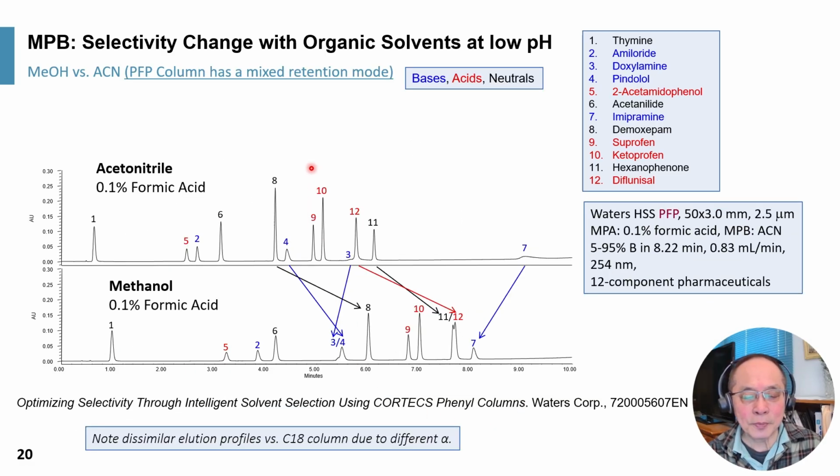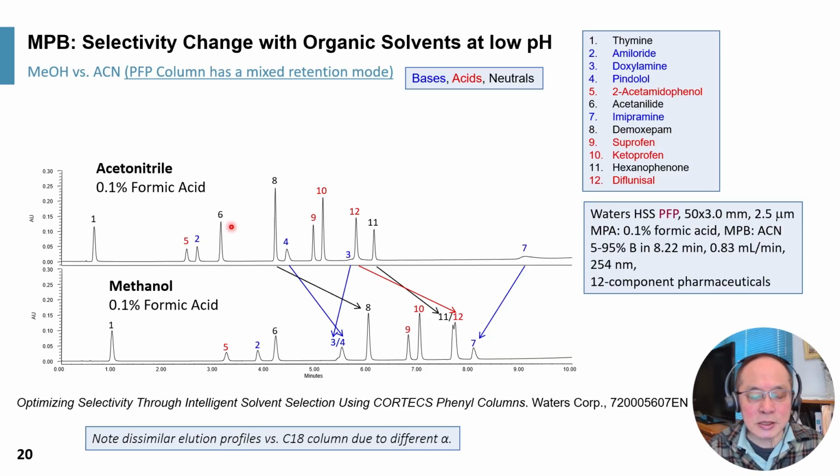The next example is much more complex. We're using a different column. The stationary phase actually is more complex. A bonded phase, which is called PFP, standing for pentafluorophenyl column, right? So it is a column that's capable of mixed-mode retention, right? So on top of hydrophobic interaction, there's some hydrogen bonding, polar interaction, and so on and so forth, right?